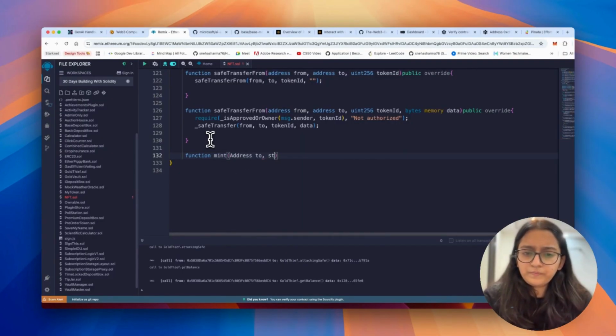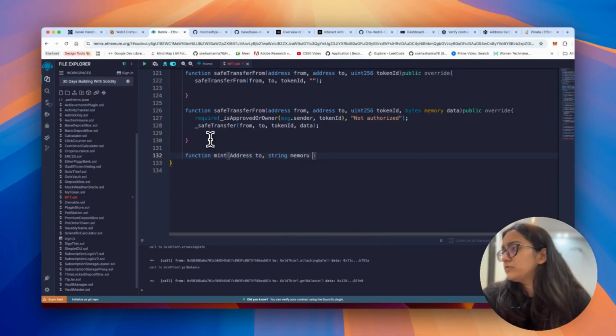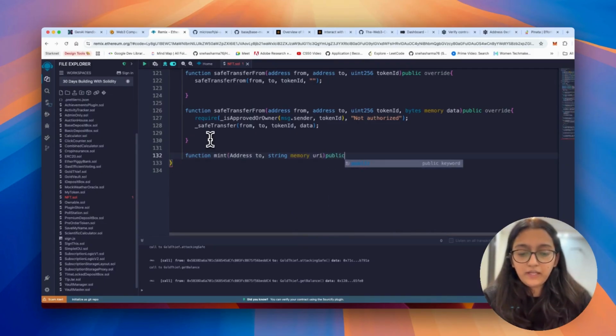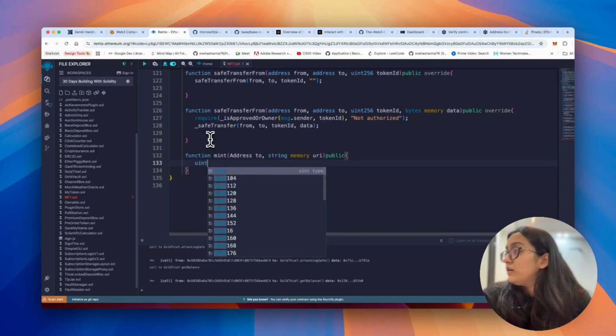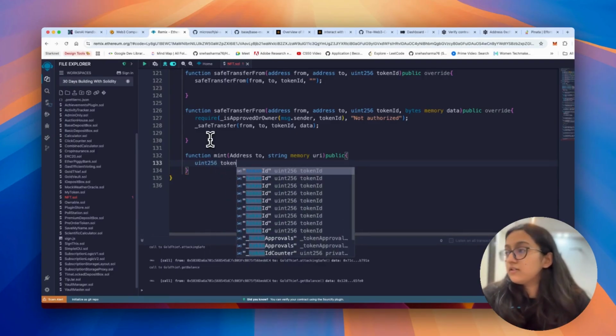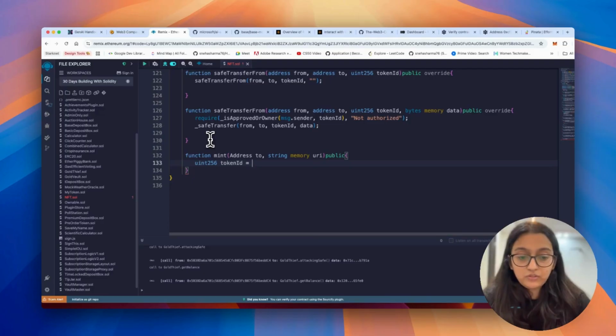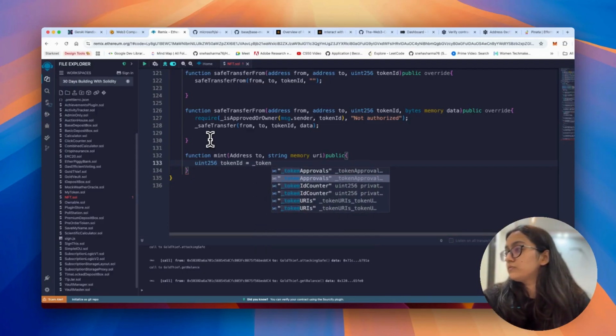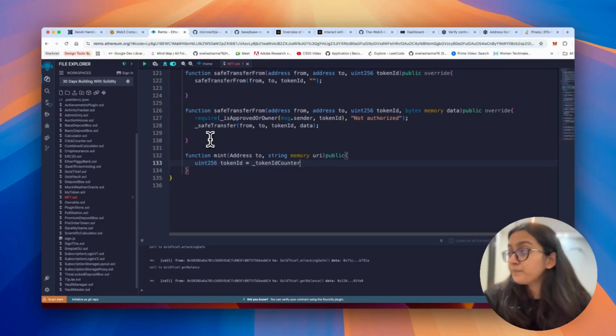Address, URI, right? And we're making this public and we're saying uint256 tokenId is equal to tokenIdCounter.